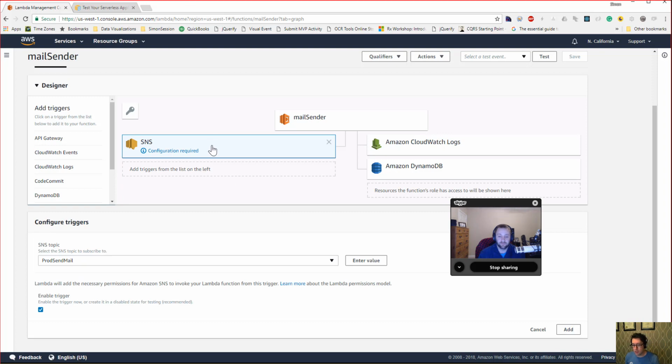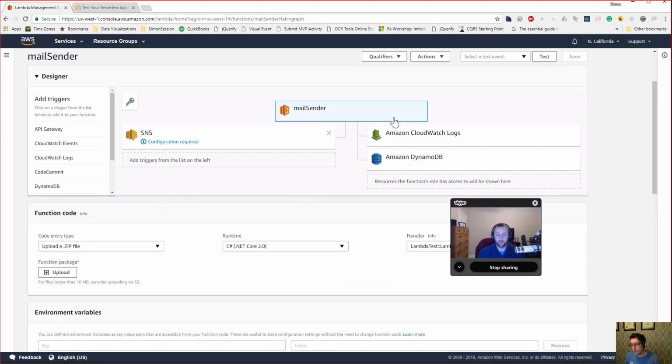So once you have the SNS thing selected, then it's pretty easy to pick a topic that you listen to. So we'll listen to prod send mail here. And then we want to output something. And so you can choose a bunch of different languages here. So there is support for .NET Core 2, which is what we're going to use, but there's also support for a bunch of other languages as well. Right. So we see the same sorts of things in Azure Functions as well. They have first-class support for Java and JavaScript. Python? I don't remember about Python. I think they're working on it, actually. Yeah.